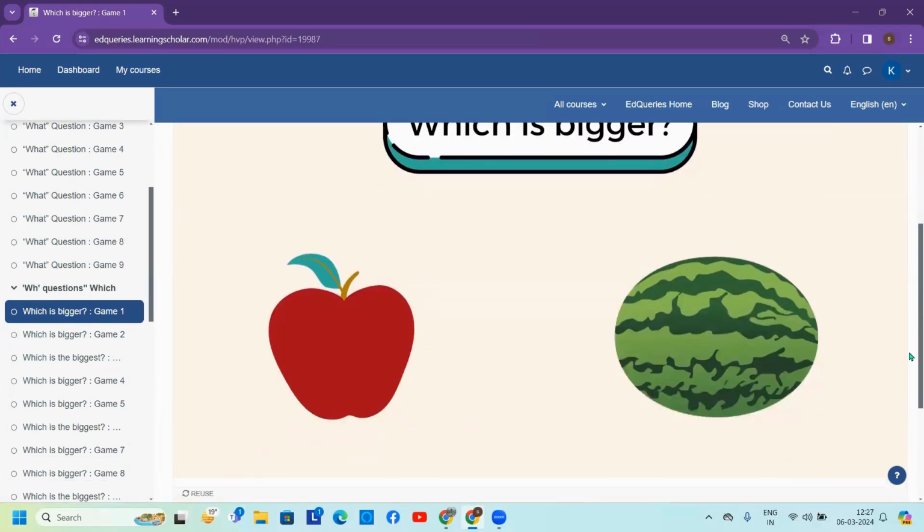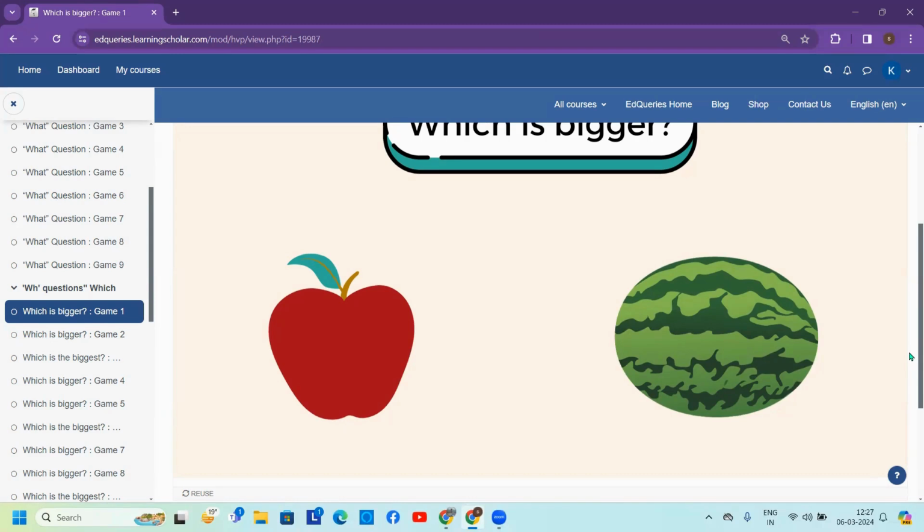Big and small has been introduced on tabletop by the special educator or parent. And usually when we give big to a child, we will draw a big ball and a tiny ball, and then the child is asked to circle the bigger one, right? So once we have done a lot of such things, now if you notice here, we have chosen things which the child sees every day in his life.